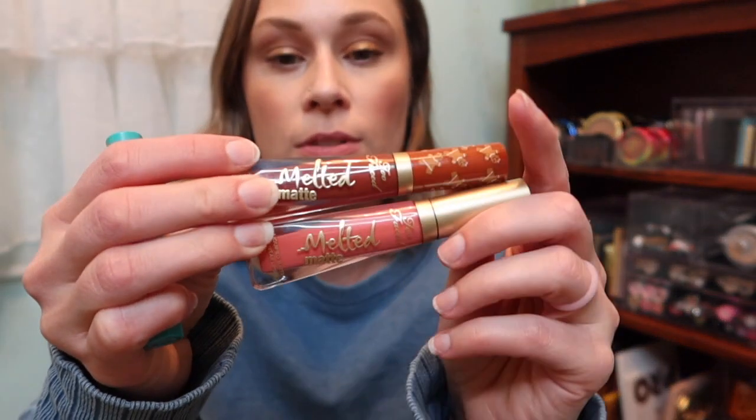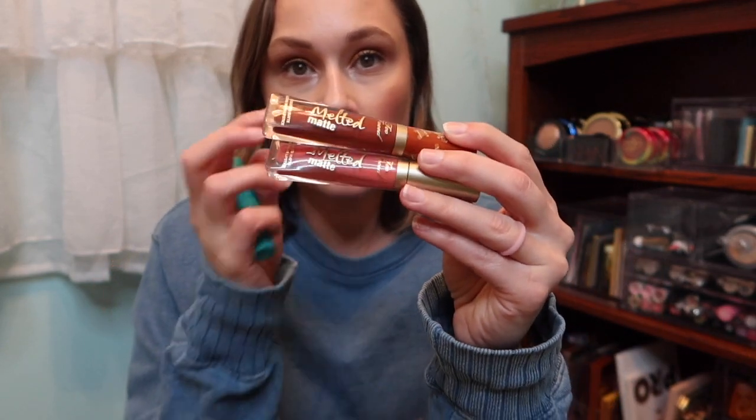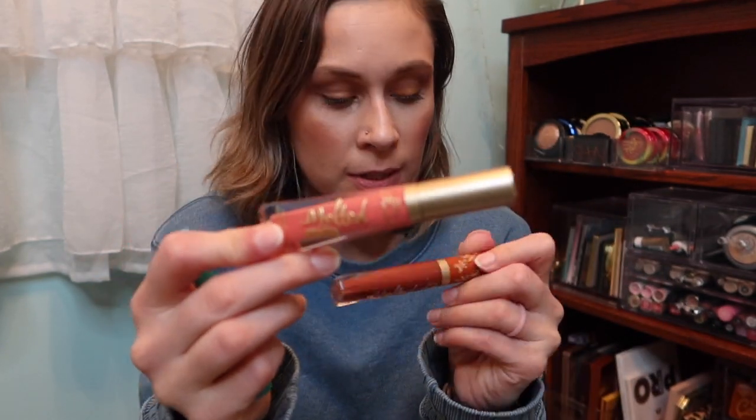One thing I wanted to do though, did I put my Queen Bee back in here? I need to find my Queen Bee matte lipstick from Too Faced. I know it's in a purse, I just can't remember if it's in my gym bag or an actual purse. So we'll have to find that. But I want to put back these two colors because I'm not using them. This one's Gingerbread Girl and this one's Feeling Myself. I'll pull this one in a few more weeks when it's actually spring. Well, I guess it's only a week away.